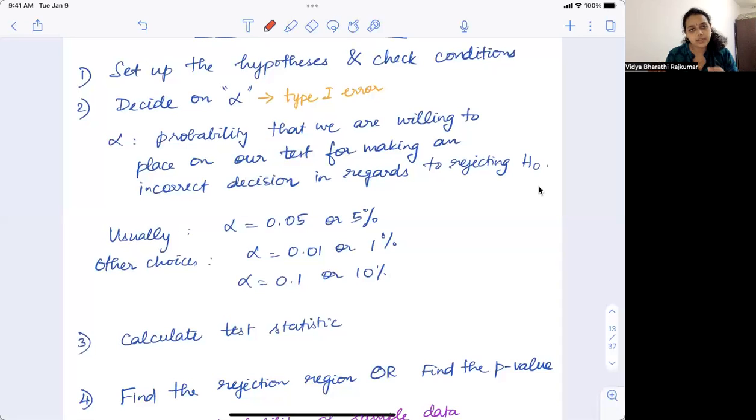The second step is to decide on our level of significance, or alpha. Now, alpha is the threshold probability for us to deem an event to be extremely unlikely or likely, and it will help us figure out whether we're rejecting the null or not. The convention is to set alpha at 5%, but alpha could also be set at 1% or 10%, but we'll mostly say 5%.